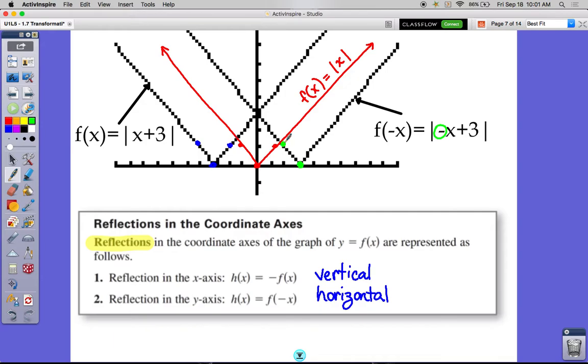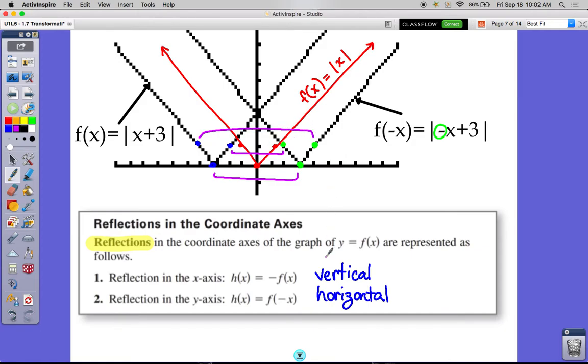Now keep in mind, this point right here connects to this point right here. And then for this last one, what is at negative 4, positive 1 is now going to be positive 4, positive 1. The x values have become opposite. It's reflecting over the y-axis. So these two points here are the same. These two points here are the same. And then these two points here are the same.